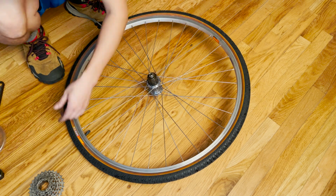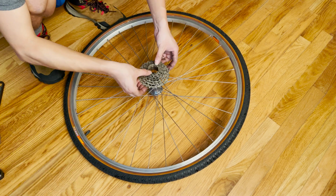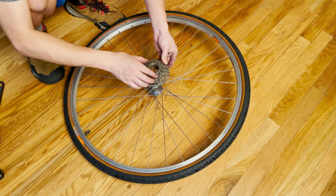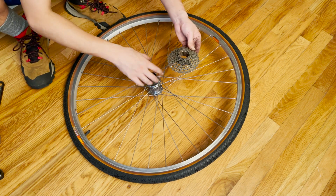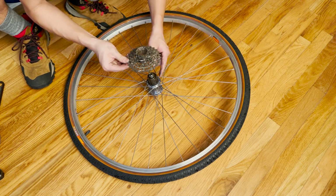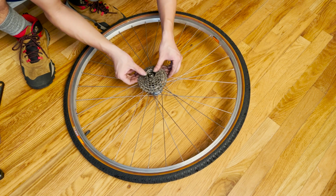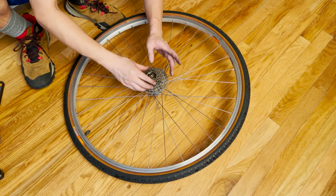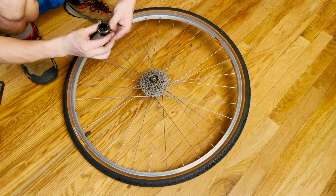But when you install this back, be really careful, because this cassette, depending on your setup, could come in multiple pieces. Just make sure you know the order of those pieces so you know how to put the thing back together. On the freehub itself, there is a very large tooth for you to align this cassette. You just find a large tooth and a large area over here, and you can gently put the whole thing back there. It's okay if it doesn't go in all in one piece. You can just slowly put every piece back in there. But here you go, you already removed the cassette and reinstalled the cassette.